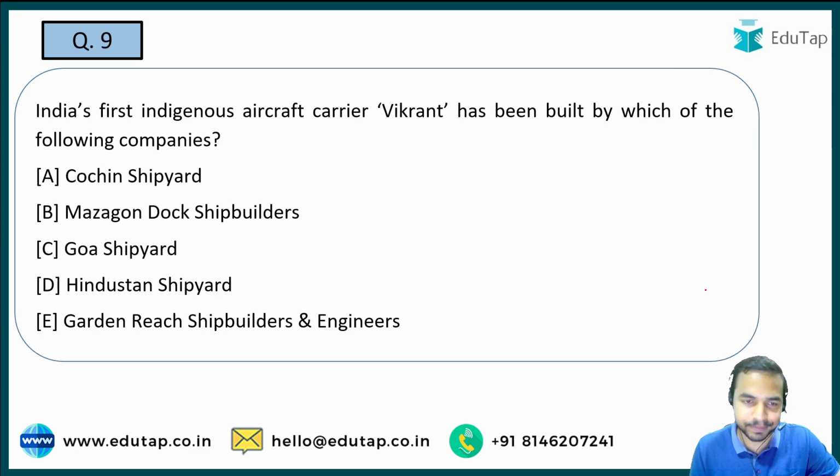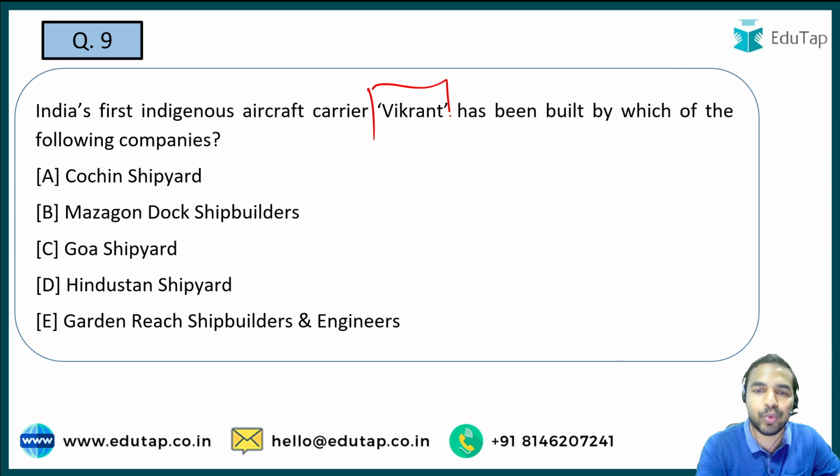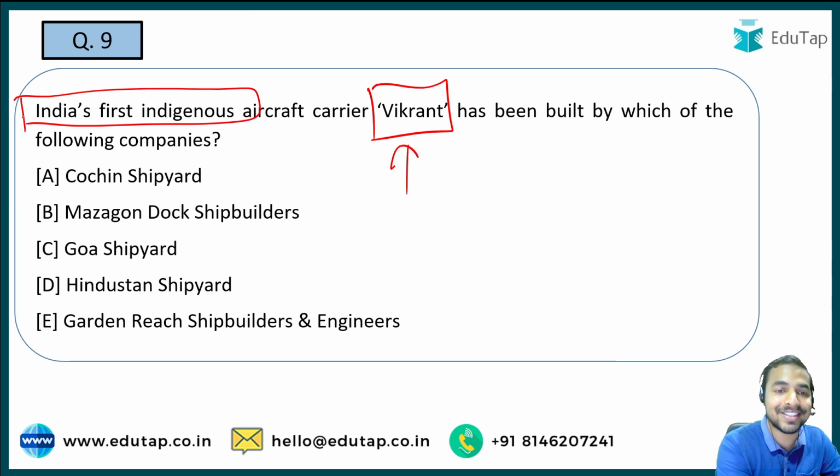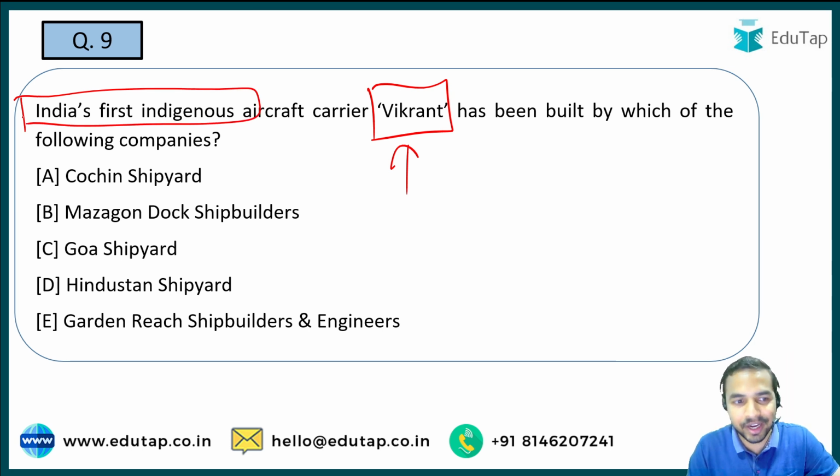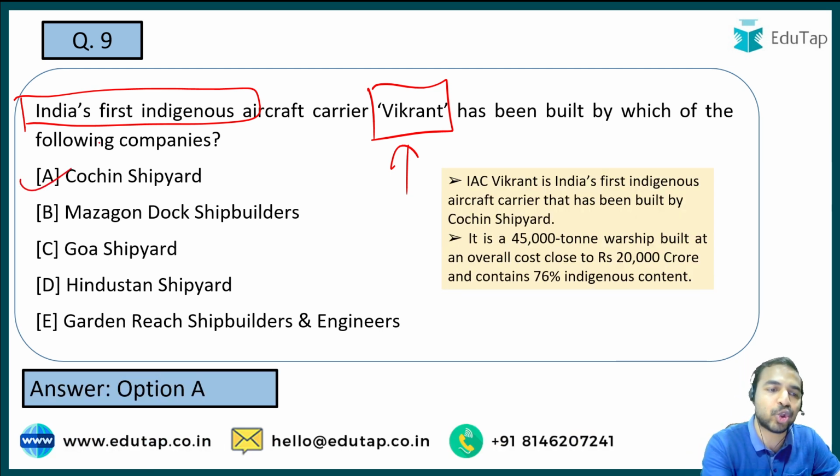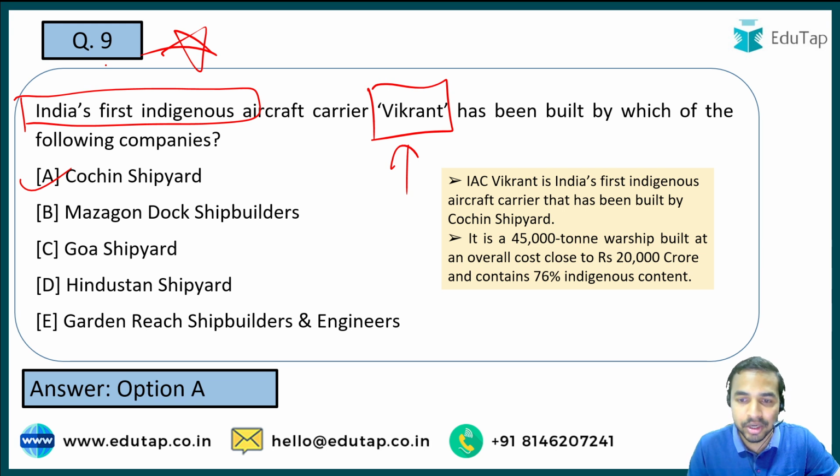Now the next question is on the Vikrant, which is India's first indigenous aircraft carrier. You are required to tell me which company has basically built this aircraft carrier, that is Vikrant. See guys, this is India's first indigenous aircraft carrier. That is why it is really very important. So when I talk about the right answer to this question, it is option A, that is Cochin Shipyard. So Cochin Shipyard has come up with India's first indigenous aircraft carrier, a very probable question from the exam point of view. ठीक है जी, तो यहाँ पर कुछ additional information mentioned है, you can just go through them on your own.